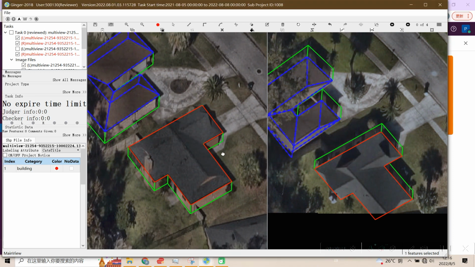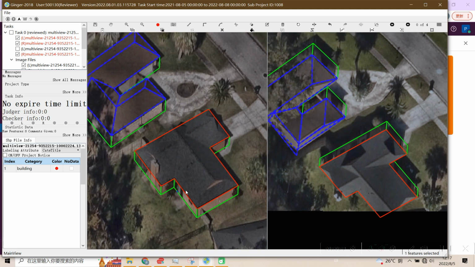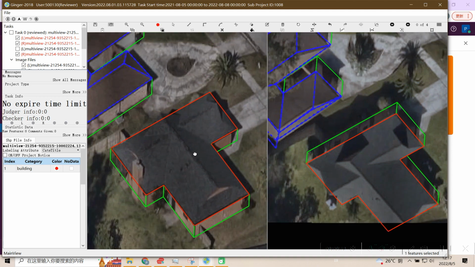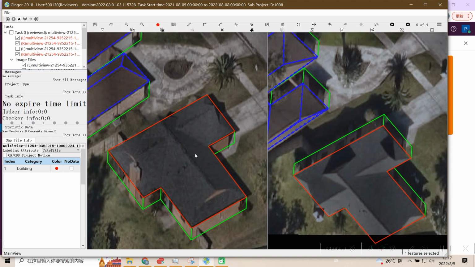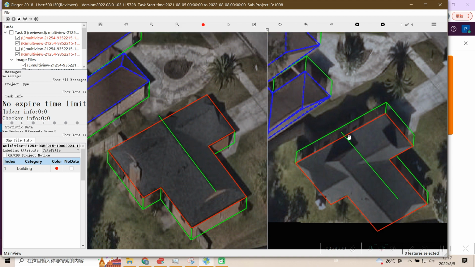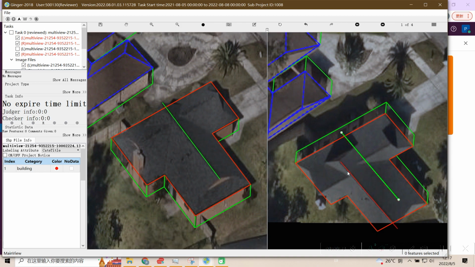So step one is we need to draw the building footprint precisely, then drag the sidewall. And also remember to match the footprint on the right image. Next, following the workflow, we need to find out the top or the highest ridge, which is this one, right? So let's press 9, enter the assistant mode, and draw the correct location and correct length of the roof ridge. Then let's match the roof ridge on the right image to give it a correct height.